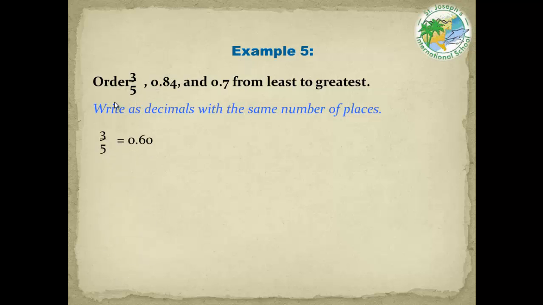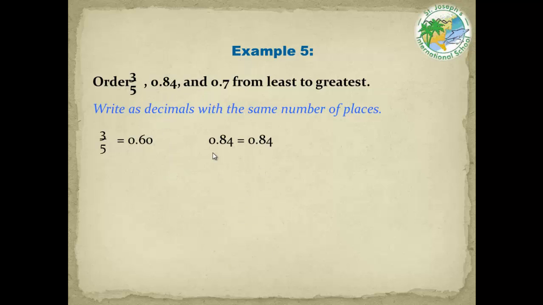Okay, 3/5. If you want to change any fraction into a decimal, the denominator should equal 10, 100 or 1000. Then which number multiplied by 5 equals 10 or 100 or 1000? Multiplied by 2. The property of fractions: multiply the denominator by 2, then we should multiply the numerator by the same number, also by 2. 3 times 2 equals 6, 5 times 2 equals 10. 6 over 10 equals 0.6. But we write 0 to equalize the number of decimal places for each decimal number.